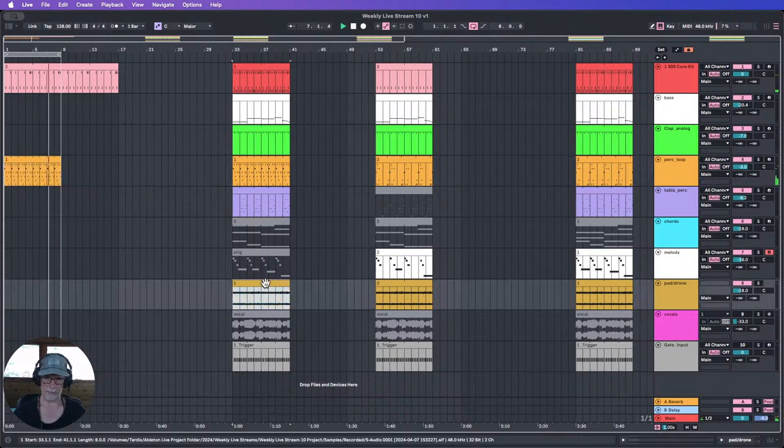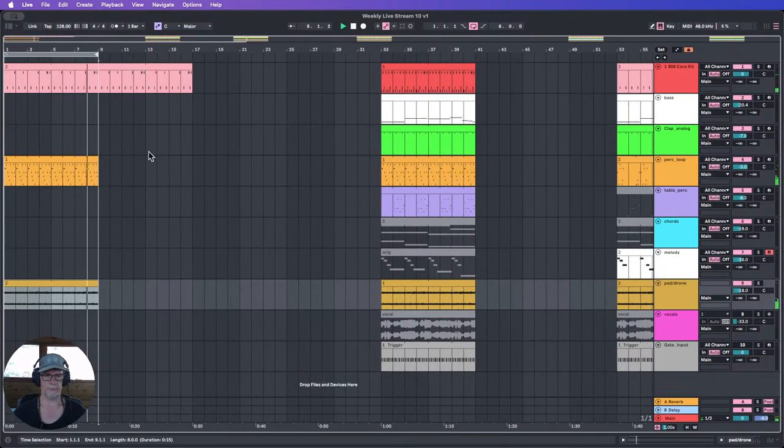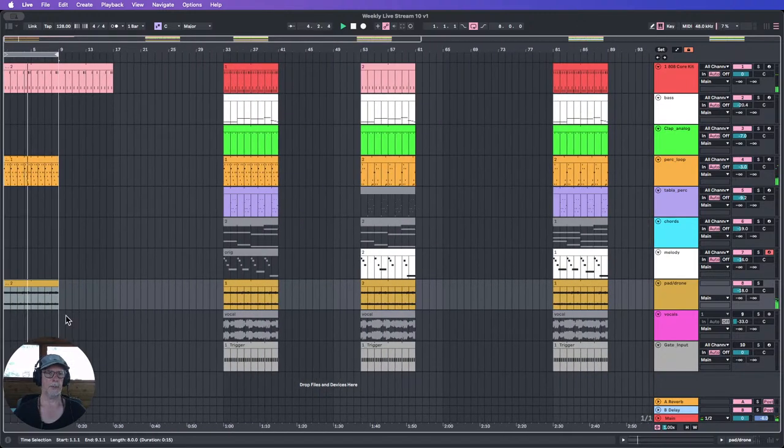Could also maybe have our pad drone over in the intro. And again, we've got two choices. I've made this sequence, and then I've got clip two, which is the more sustained version, which I think might suit here. And what I will most likely do is bring this in nice and gradually. It won't come in hard like that. It'll slowly be sweeping in.